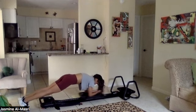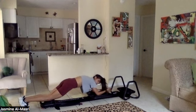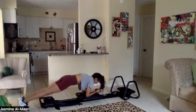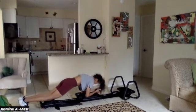Just try not to lift the hips and butt. That's part of the work. Honestly, the work is the transition from lifting up and lowering down. Okay. Oh yeah.